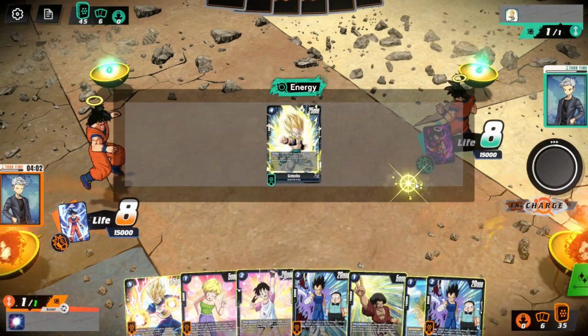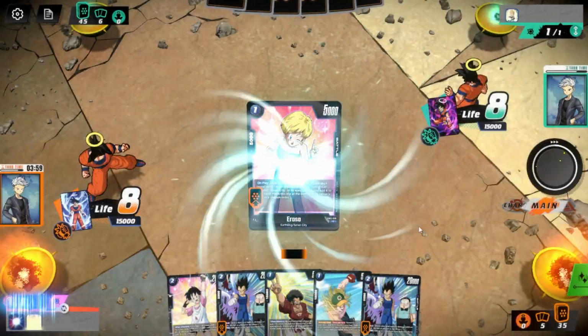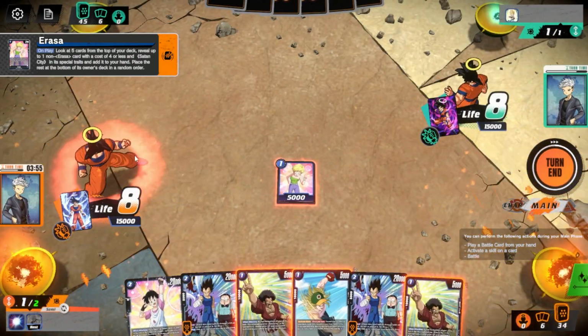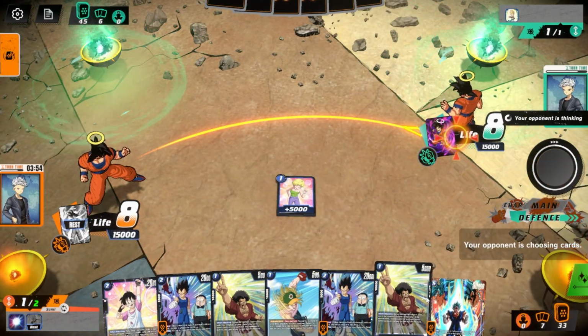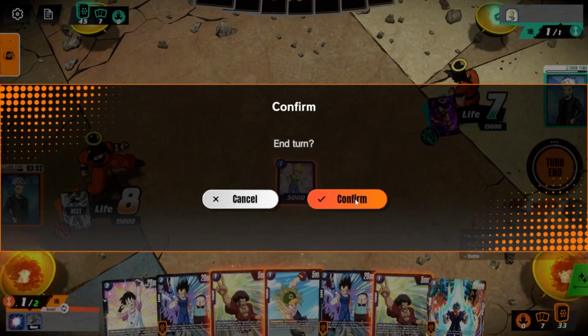They're playing Gotenks in there. It's interesting. Okay, we'll get rid of this. We don't need that right now. We'll play out Ursa to search the top 5. Wow. I guess we'll take the Hercule. More Hercule never hurt anybody. Vegito is not bad either. Again, this is a double attack, basically, as long as we stay under the 7 limit.